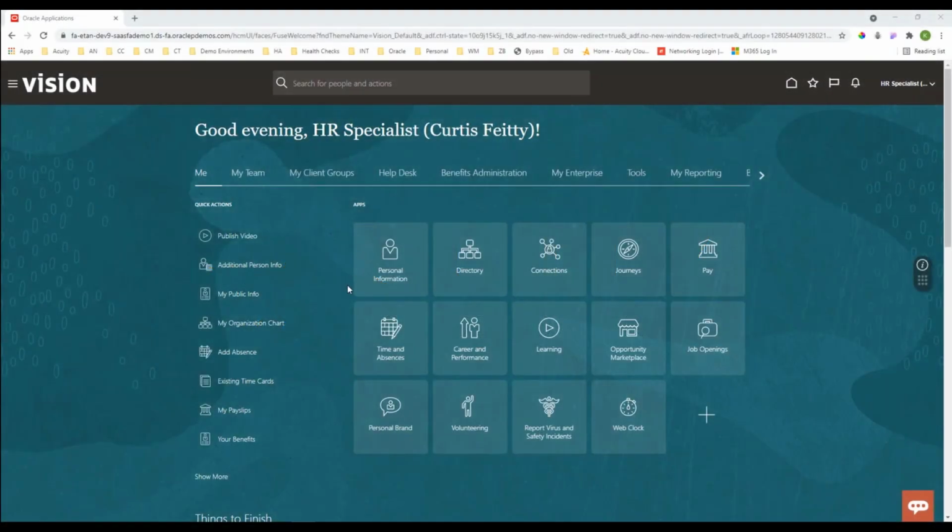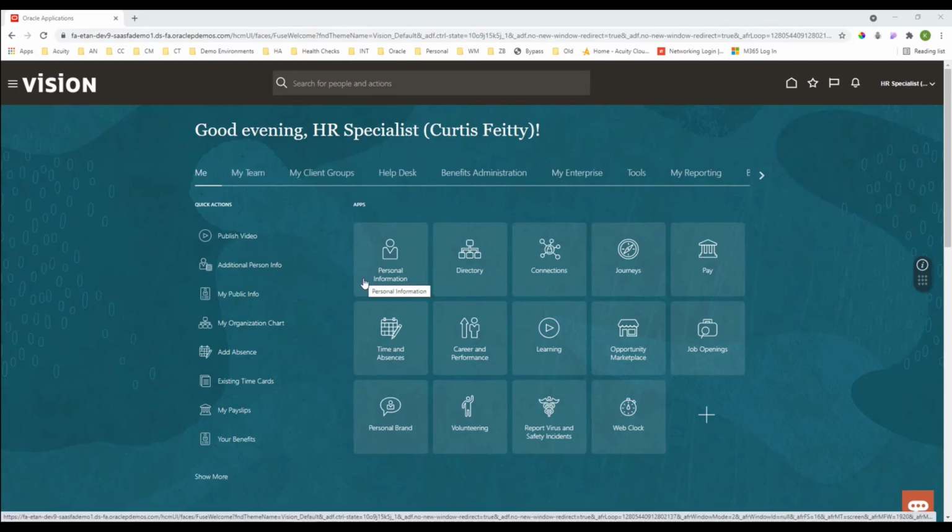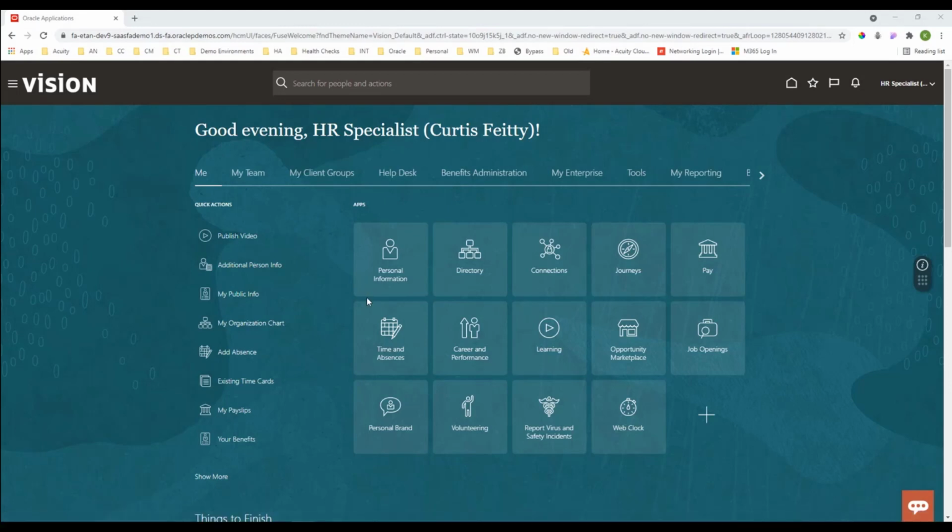Hi, today we're going to talk about enabling the talent community. There are 3 steps to enable the talent community. We're going to talk today about how to enable the talent community functionality, how to create a talent community job application workflow, and then also how to display the talent community on your career pages and how to update the settings of your talent community display.